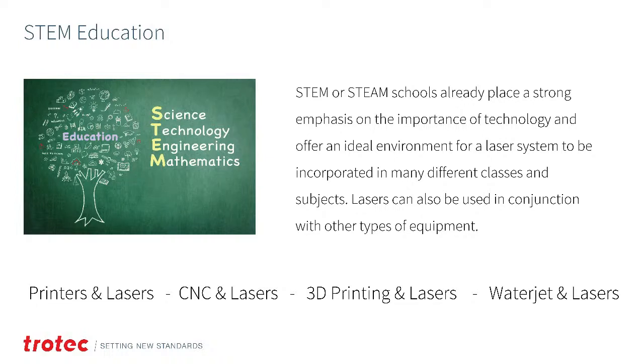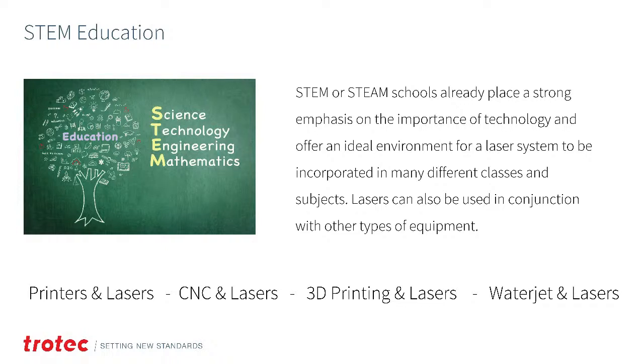For example, printers and lasers, so you can take a printer and print directly onto material and then use the laser to cut that material out, whether you're cutting a puzzle out that's been printed onto a piece of paper that's adhered to a piece of wood and then cut out as a puzzle, or if you have camera registration on your laser that automatically cuts it out to create keychains and actual physical products.